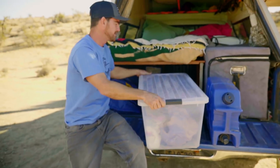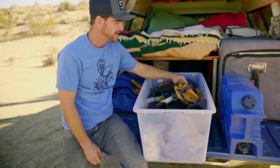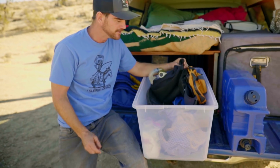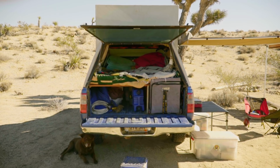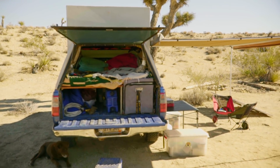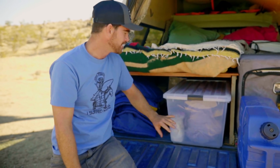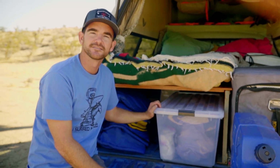And this is what we call our toy box. So we've got my day pack for hiking, the rest of the spearfishing and snorkeling gear, basically just all the stuff that we like to do. Keep it all in plastic bins so it's easy to move around, keep organized. And because we do a fair amount of four-wheel driving, it helps keep things clean. If we cross a deep river or something, they'll actually get water into the bed through the little drain holes. So this way stuff still stays dry.